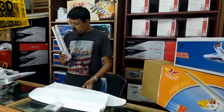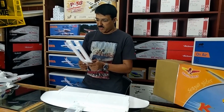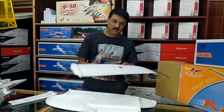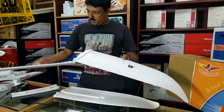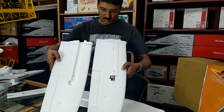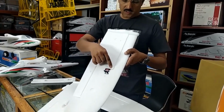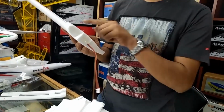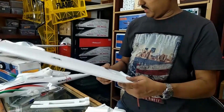Okay, now what you need to do first is, just for your information, I'm going to show you how a finished wing would look. This is how a finished wing would look, and this is how an unfinished wing is going to be. If you see here, there is a servo installed, the wire is routed all the way here, and it is coming out of here, of course with the extension, and the foam piece is on top. Now how do we do that?